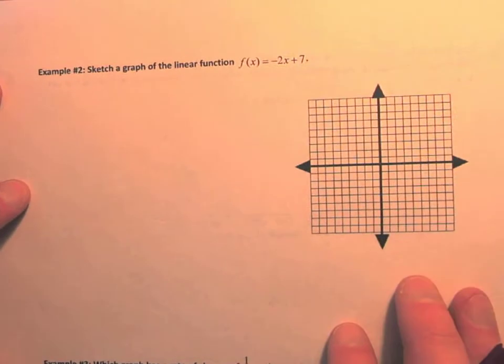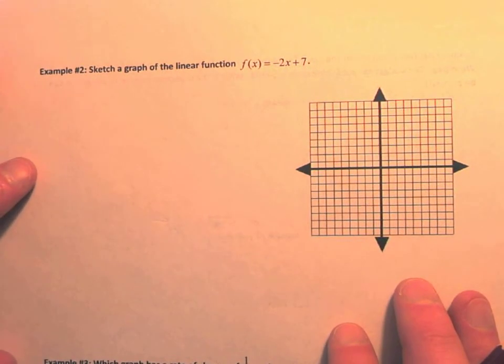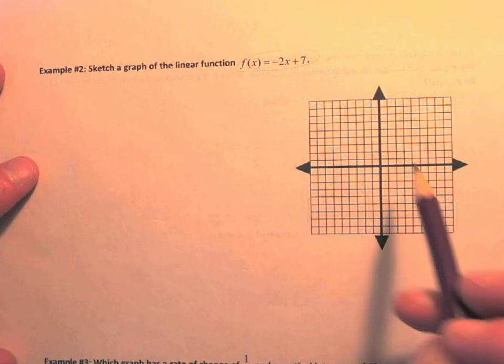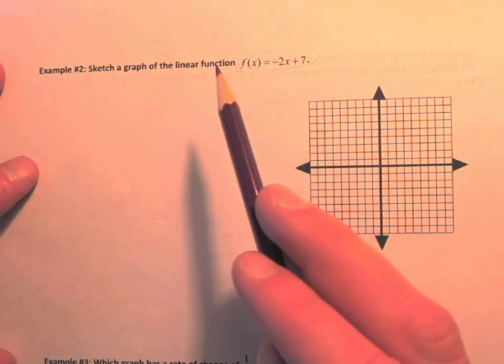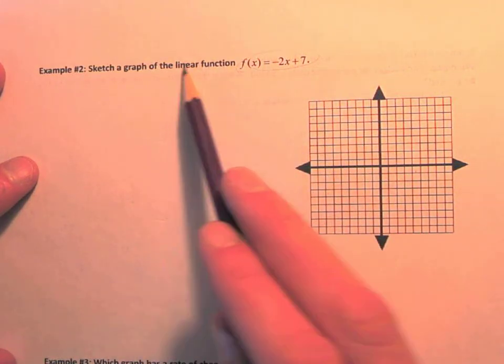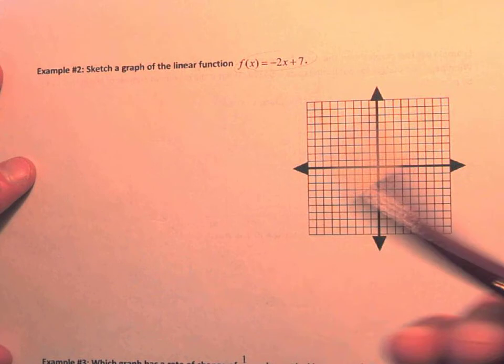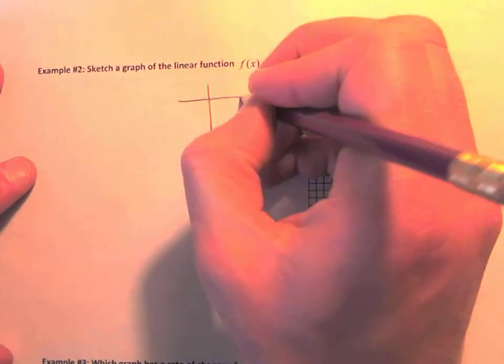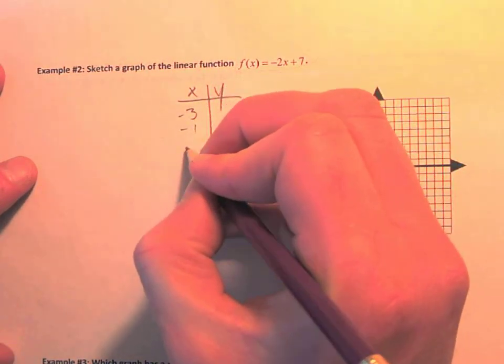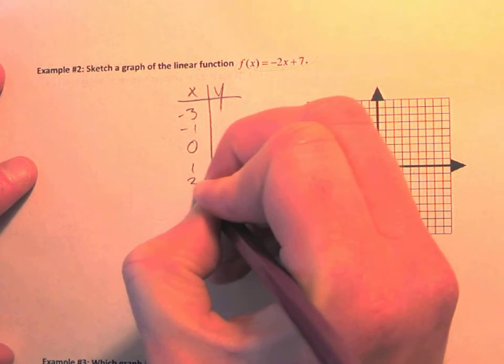Alright, so now we're going to go through this sketching graph of the linear function. So we have an equation and we have to put it in a different form to show the relation. This is already saying it's linear, so we know we're going to have a straight line, but what's it going to look like? We don't know. So whenever you see an equation, you always want to draw a table of values, x, y. And we're going to go from our -3, -1, 0, 1, and 3.